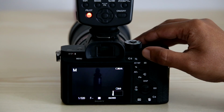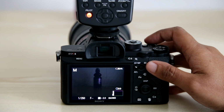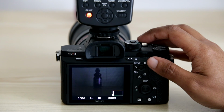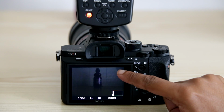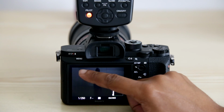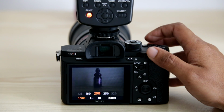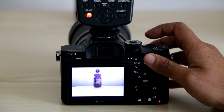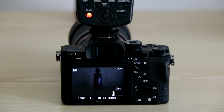So I would say maximum is 1/250th of a second for the sync speed, but I have noticed a few shots previous to this test where I did see a very thin black bar on the top. So on the safe side, I would suggest keeping it at 1/200th of a second and no more if you want to use your speedlight on camera like this.